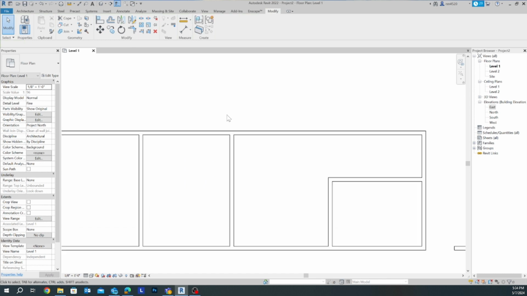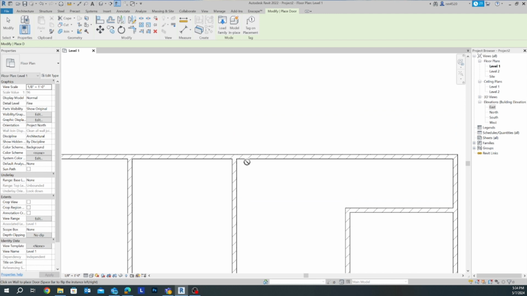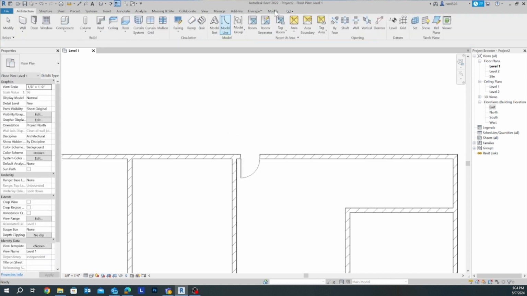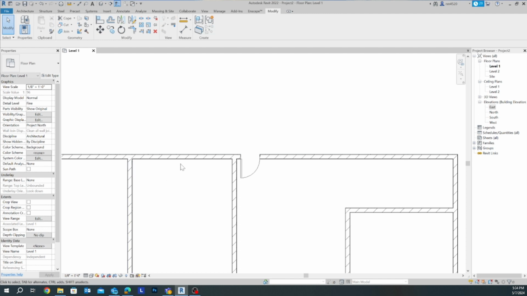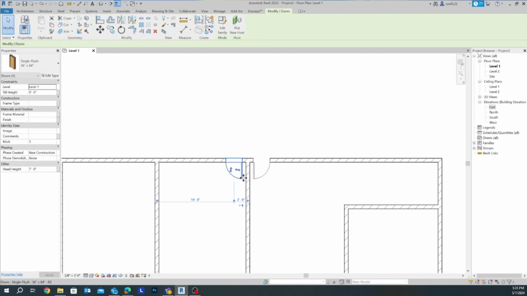Now for example, if we have a door in this particular corner, and we need to create this similar door on the other two sides as well, how do we do that? For that, we're going to use this mirror tool. Click on it, click on this door, press enter, and click on this line, and it's going to create a mirror of this. You're using this particular line to create a mirror of this particular door.